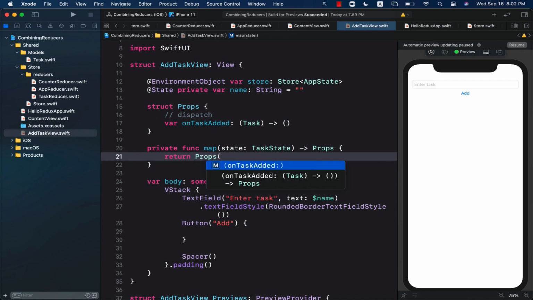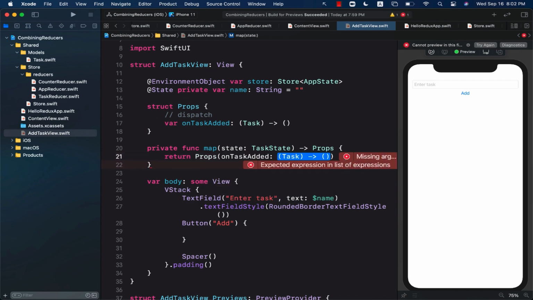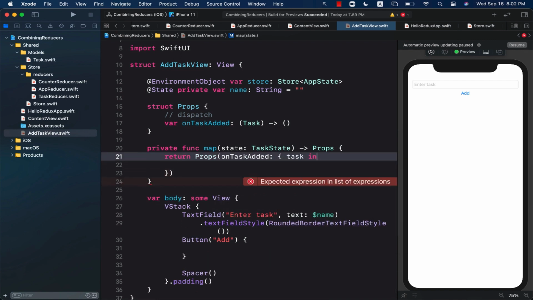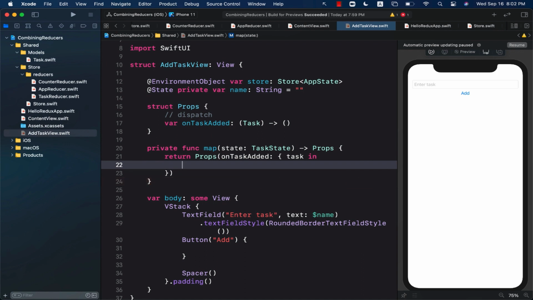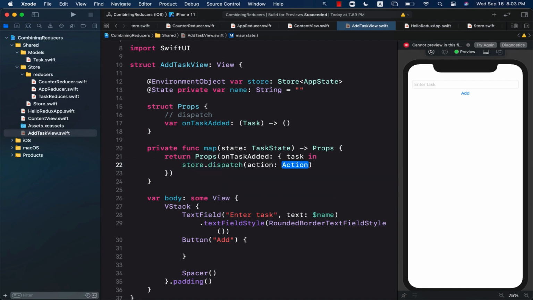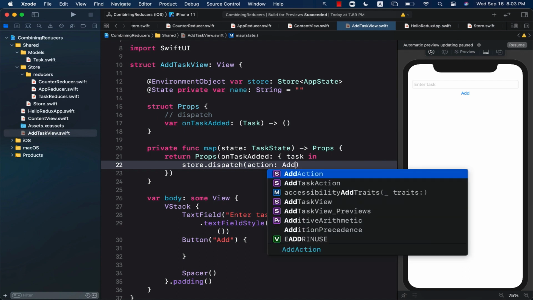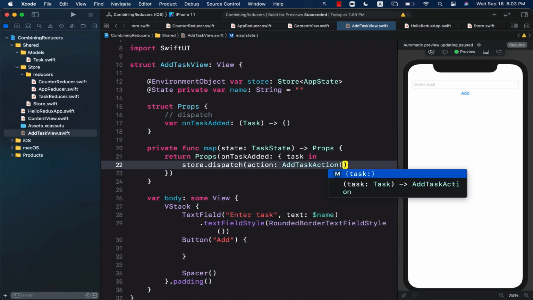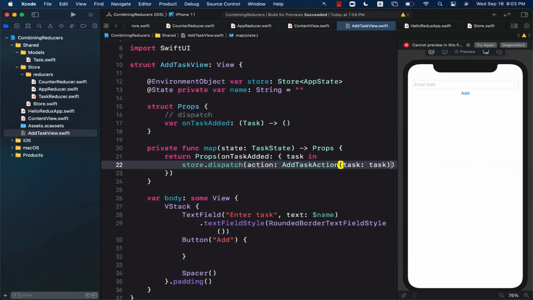You can see the props takes in on task added. And for over here, we are going to get a task. And once we do get the task, we can go ahead and call store.dispatch. And we can dispatch an action. We can say add task action, passing in the task.